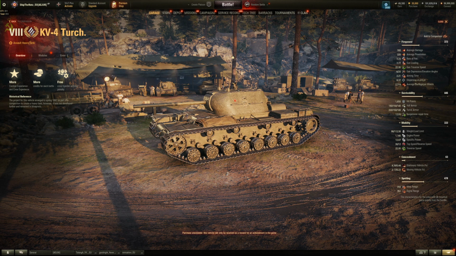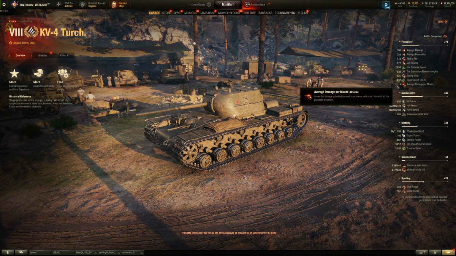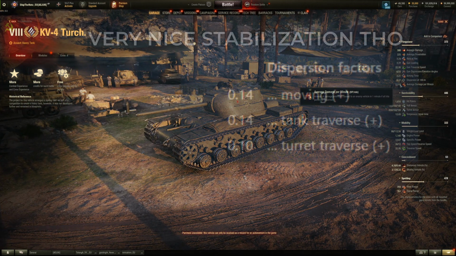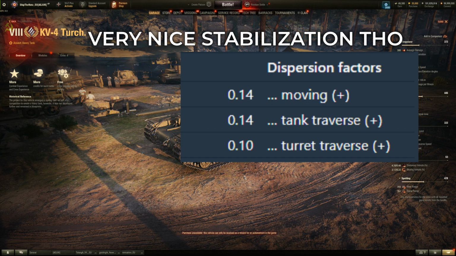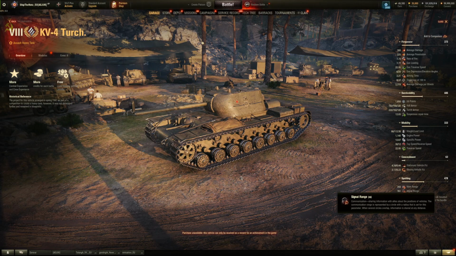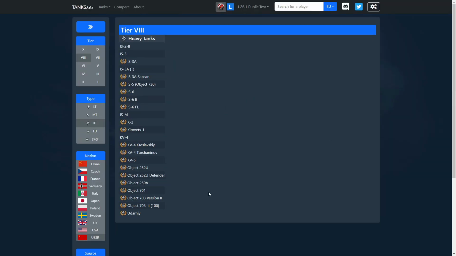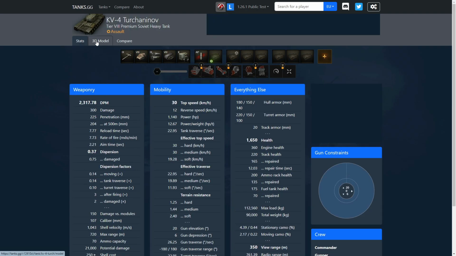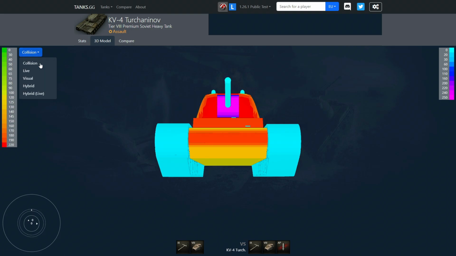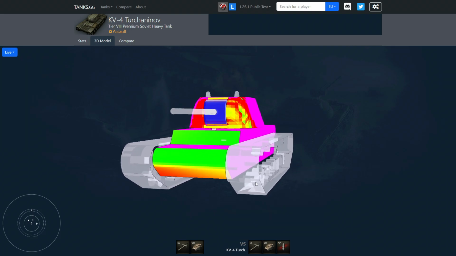Basically, this tank has more DPM than the KV4. It has the 300 alpha damage gun, 2318 DPM. It is, as they said, basically made for close quarters fighting. And if we go to the armor layout over here, tier 8, KV4, holy moly, how many premium tanks we have over here. You can see the armor model versus 225 millimeters of penetration.